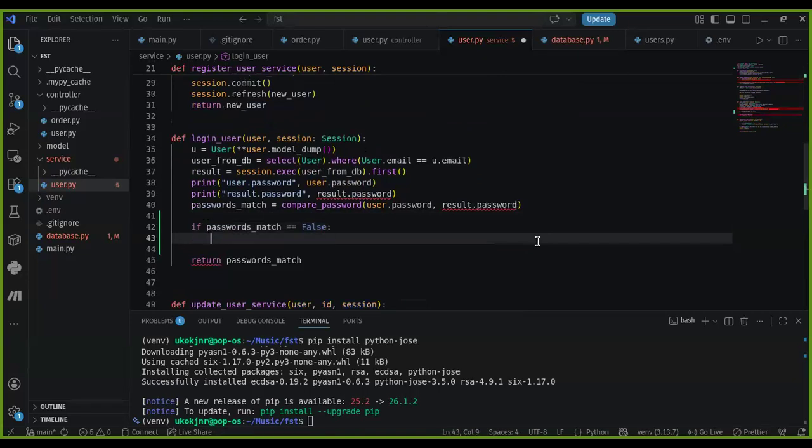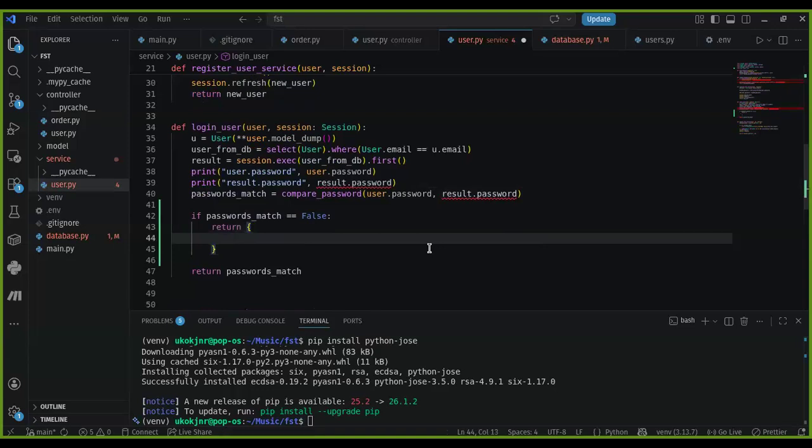So if the passwords don't match, we can return an error object. We can say the message here is invalid credentials.